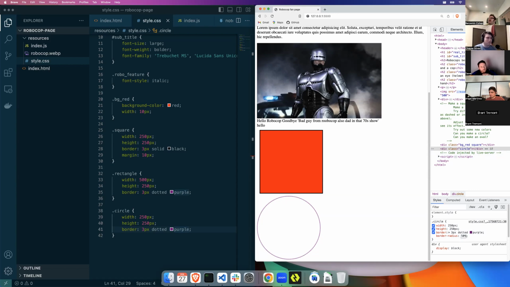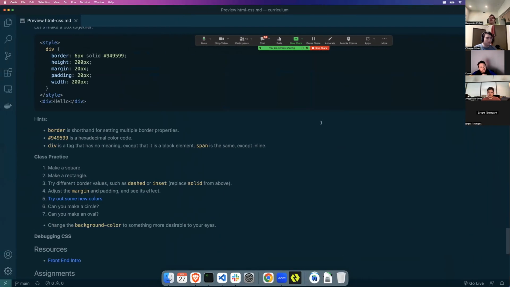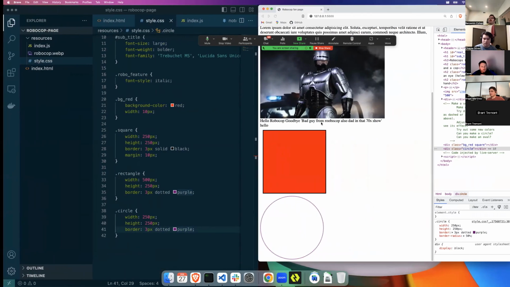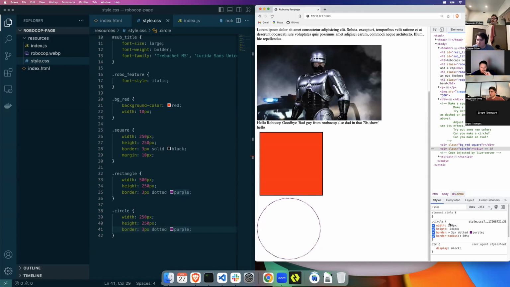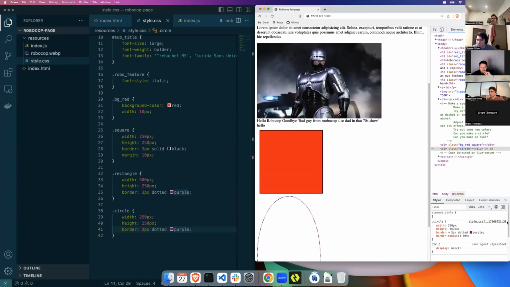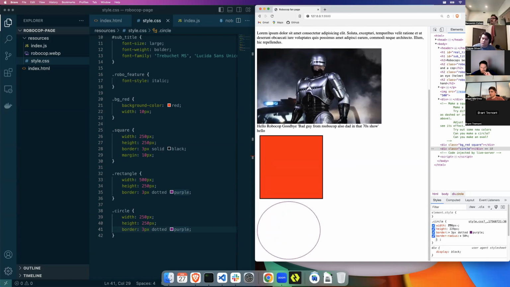Yeah. Okay, so if we have our circle, is there anything else to do? We mentioned an oval. Doesn't really matter, it's the same difference. Another cool thing to note, the developer console is so powerful now that if I go over the height number, it's not just saying you could type a new number. It's giving me a little left-right arrow. It's a little finicky, but I can drag, and you'll see that I can drag that to be an oval. Isn't that cool? Maybe a little easier to see with the width, but I can change it to be an oval just by dragging it.